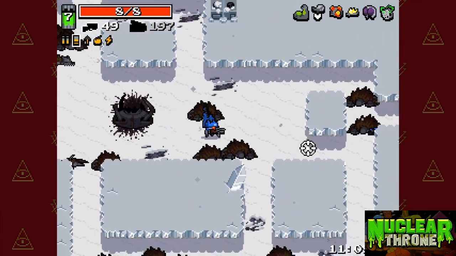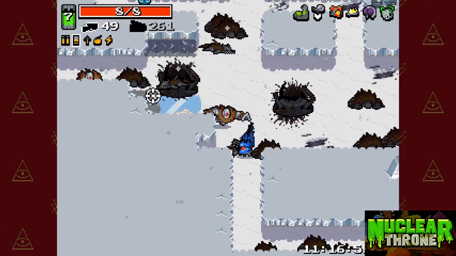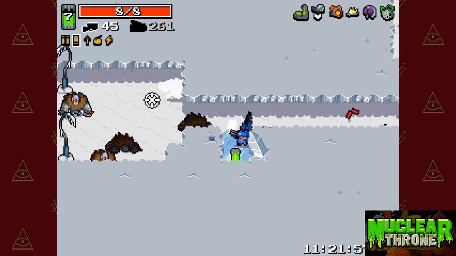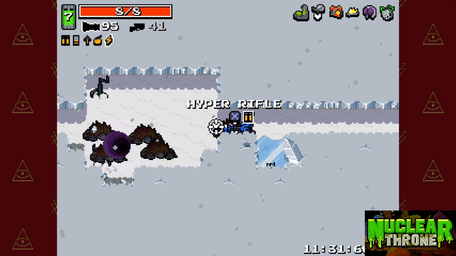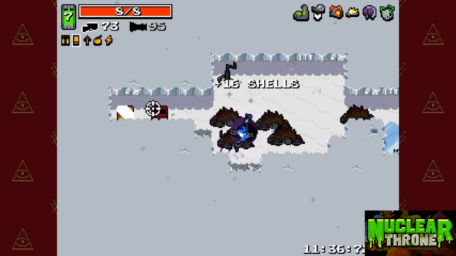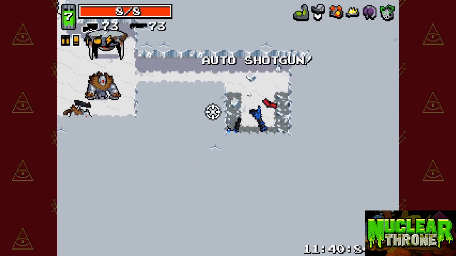Okay. What do we want? There was a weapon back here, right? Yeah, the lightning shotgun. No. Even though we do have energy or laser brain, we do not want that particularly. Now, a laser minigun, on the other hand. And I just saw an auto shotgun go through there. So, here's what we're gonna do. We're gonna eat the hyper rifle. Keep the laser minigun. I lost that ammo chest, but it is what it is. And we're going to take the auto shotgun.